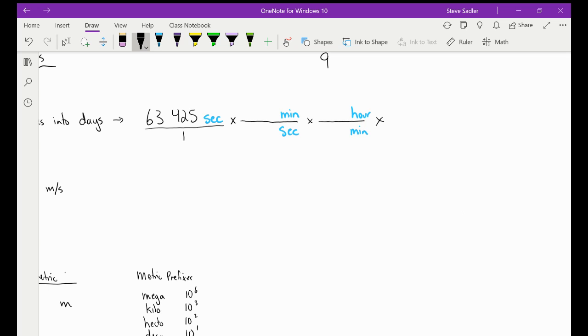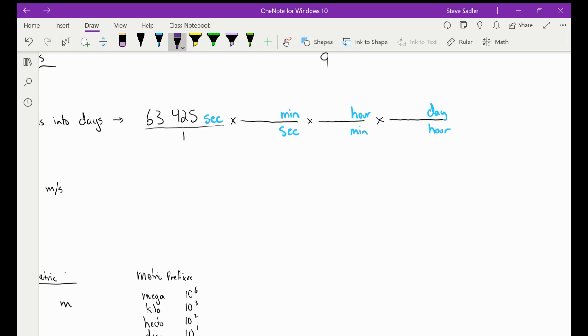But we're not quite there yet because we want to get to days. So let's do, this is 3 conversion factors. That's okay. Because now I can say, well, I want to get rid of my hours. I have hours in the top. So I'll put an hour in the bottom, and I know how many hours are in a day. So I can put those together. 3 different conversion factors, no numbers yet. We are doing unit analysis.